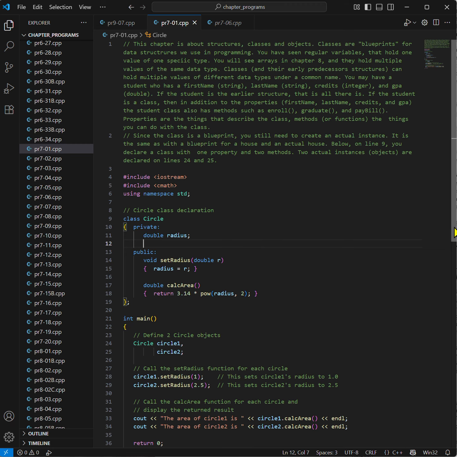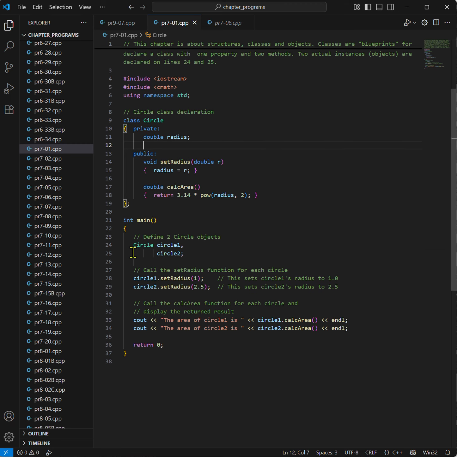Okay, so in the main function, like I said, we declare two circles, which are objects based on the class circle. And you see how we call the setRadius function. We do the object name first, circle1, and then the dot, and then the function, and then anything that we need to set as a parameter. Same thing for the second circle over here.